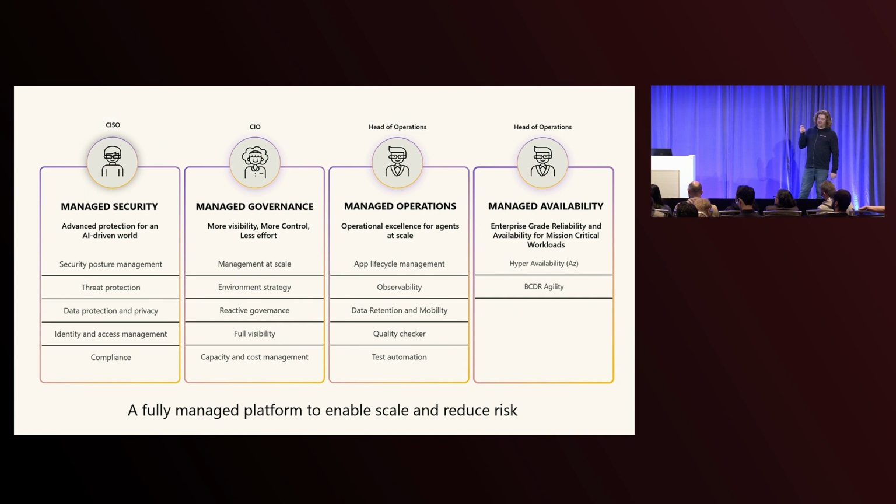The first, to answer those concerns of the CISO. How do we see to it that your data is protected in an AI-first world? For the CIO, how do we govern all of these assets so that they are controllable, that those guardrails are in place, so that people color within the lines?